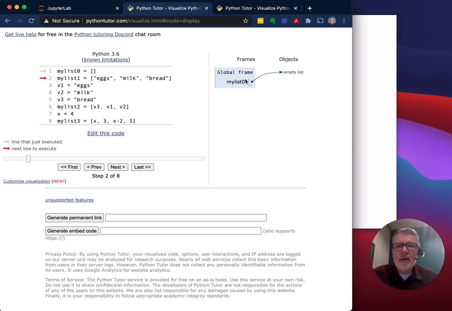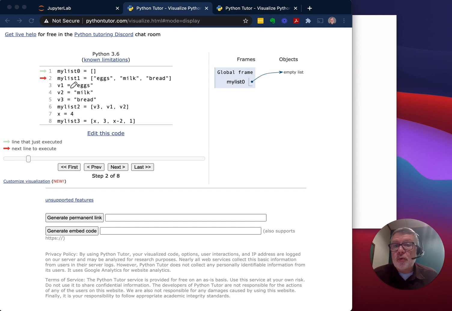And over here on the right, you see that my list 0 is the name in the global frame that refers to a value in this object space, and that value is an empty list.